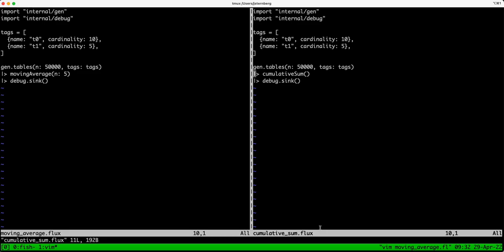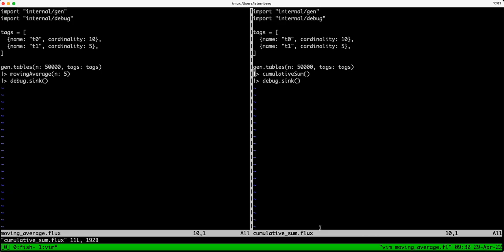So this change was made in order to make it so that that wasn't the case anymore, to make these functions more viable for larger amounts of data. So that you could do something like moving average on a large amount of data, and then you could also go and do something like sum afterwards.